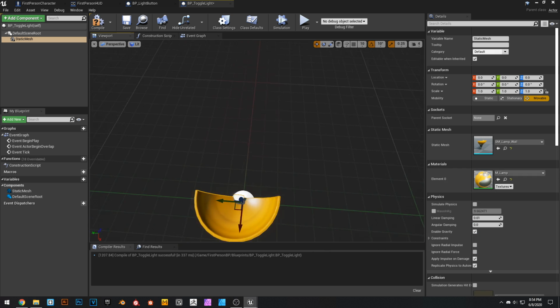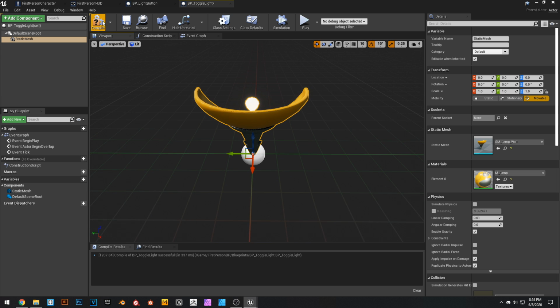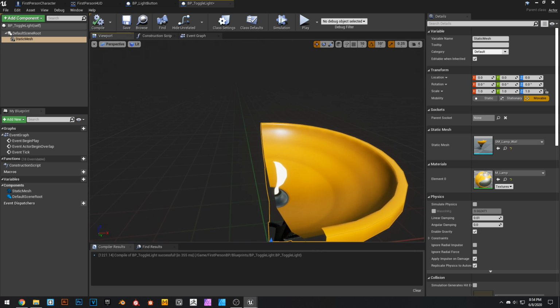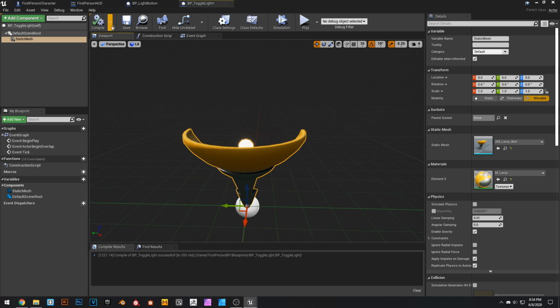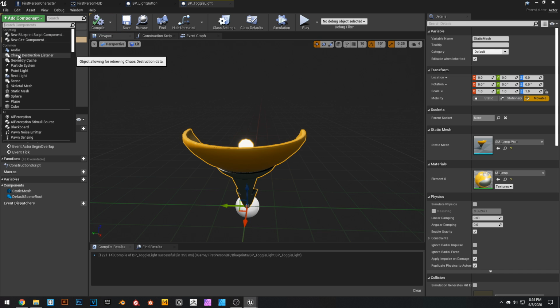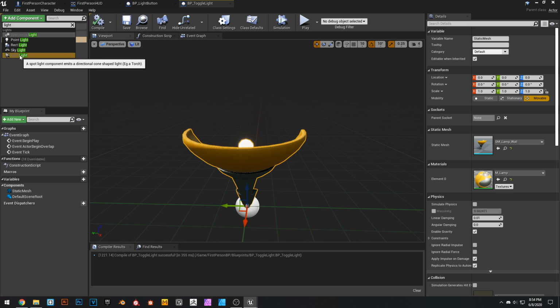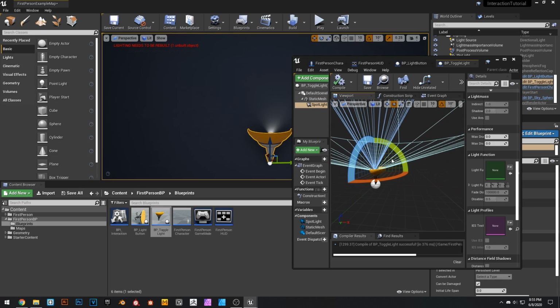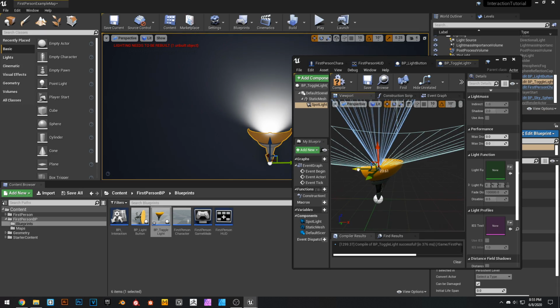Looks great. Looks like a yellow light. And now we're also going to add a spotlight so then we can actually have light coming out of it. Now, don't do what I'm doing. My light was clipping in the wall. So you just have to move it a little bit outwards. That way it's not clipping inside of the wall and you have actual light coming out. I'm going to make sure I put that right above the button.